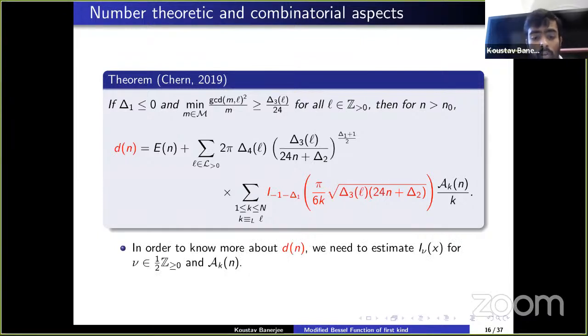So in order to know, I say it's about the mode. What does mode about mean? We want to know the combinatorial properties, that is log concavity and higher order Turan inequalities, of certain sequences dn. Then we need to estimate I nu of x for nu half integral, and Kloosterman-like sums or exponential sums. So I came up with dn being cubic partitions in my PhD work, where the Bessel functions appear of order 2.